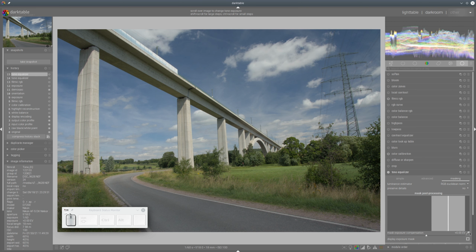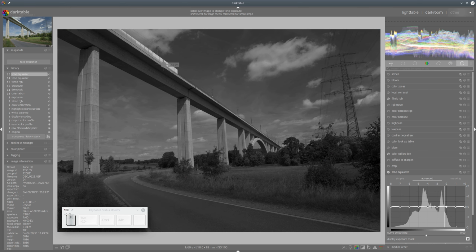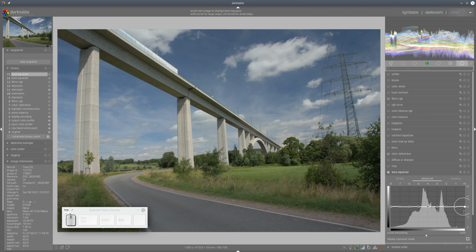Now, bring it in the middle and watch what it looks like. I think we have enough room, so go up. I don't think we need too much more. We are good here. Just to improve a little bit of the clouds.